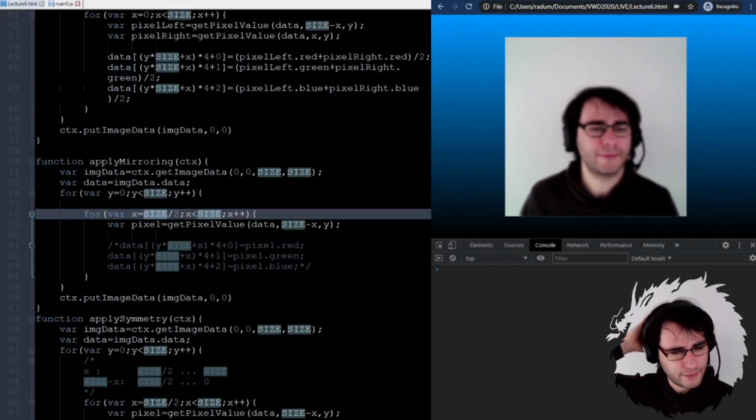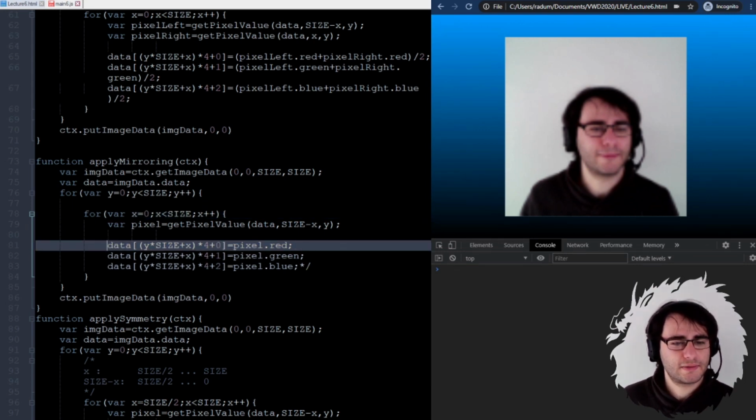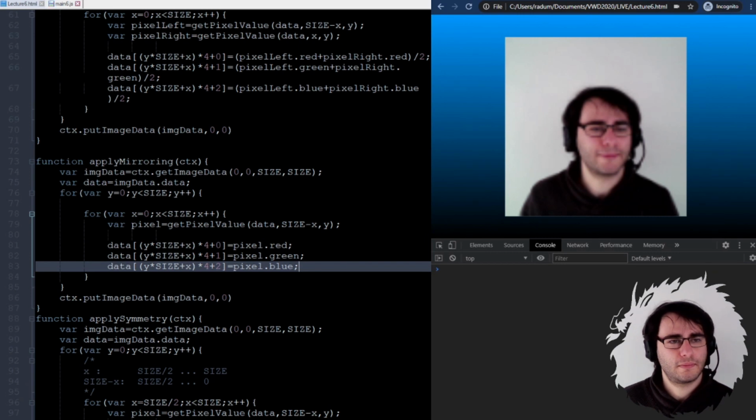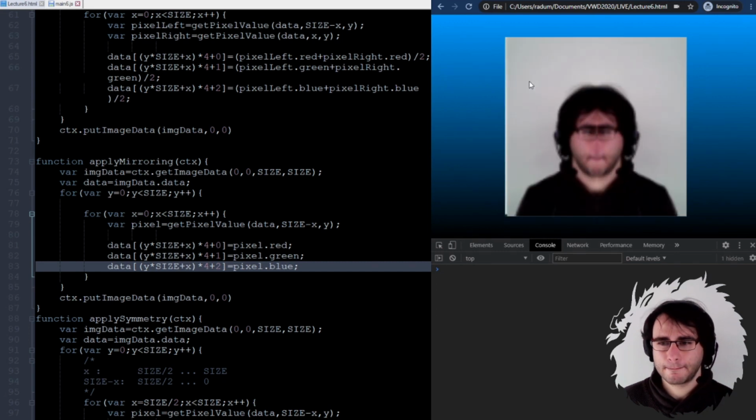So how do I do that? I think it's quite easy. I think it's just starting here at 0 to size and then getting the opposite value. And that's it, I think. Nope.